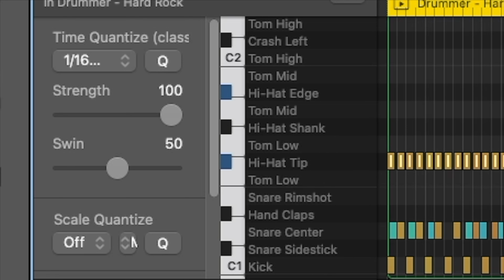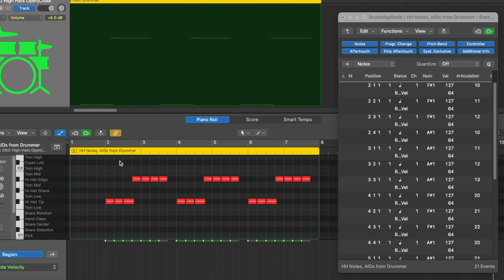So to see things more clearly what's going on, here I've broken out some articulations, hi-hat tips, as well as the hi-hat edge hits. And for the first three, I've assigned articulation IDs 10, 11, 12. And then for the next four, I've assigned 10, 11, 12, 13. And what you're going to see is that for these three down here, those are closed-ish kind of hits. And then the next four are open-ish.